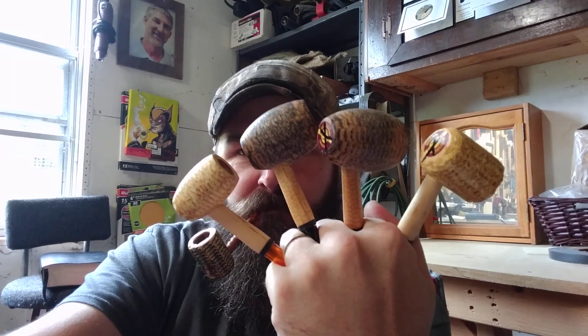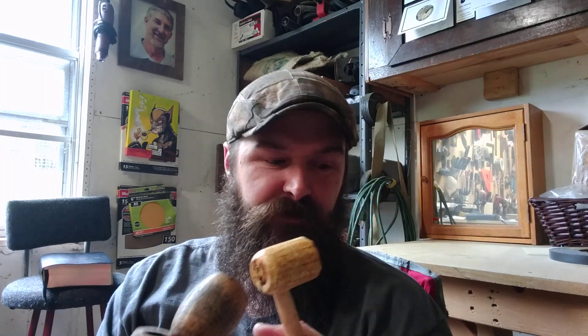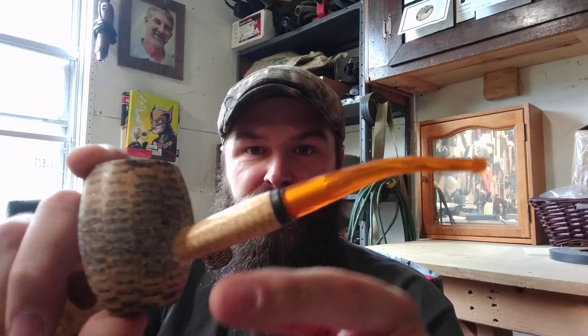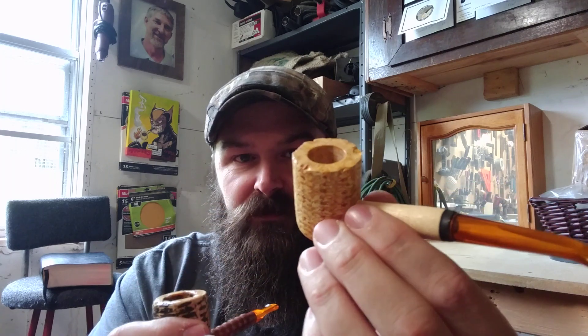Here's where the old stem was. If you guys don't know what a Missouri Meerschaum cob looks like — this is from the bag of factory seconds, here's one. This one's got the cob stamp on it on the stem. Basically it wasn't finished and it wasn't filled — just a raw cob.